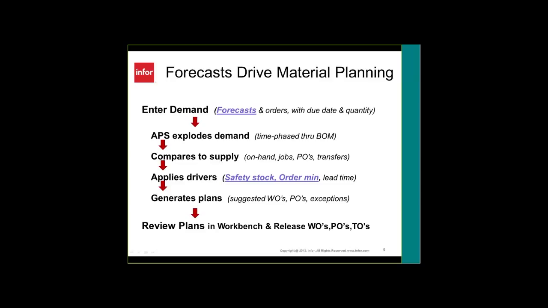And then it applies what I call inventory drivers to the calculations, where it looks at what your desired safety stock levels are, your order mins, lead times. And then after it does all this number crunching, looking at all that data, it generates what we call a plan, or suggestions, if you will, of work orders and purchase orders that need to be released.